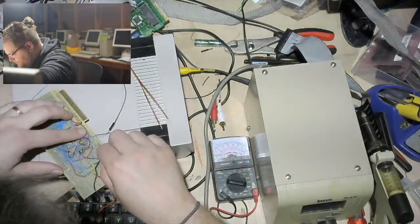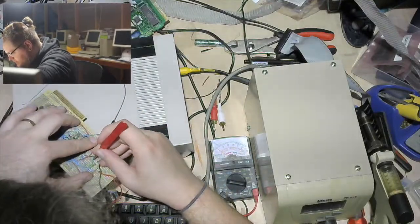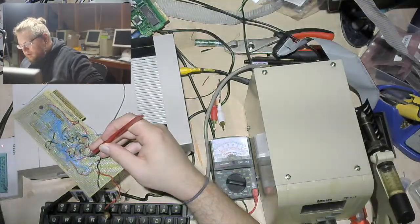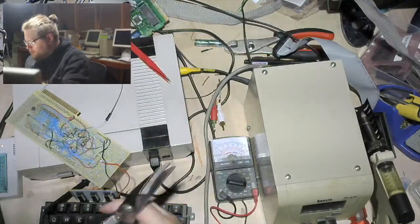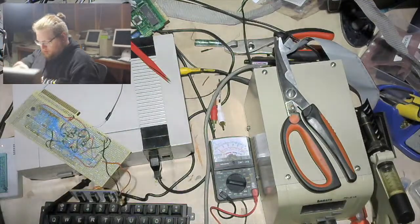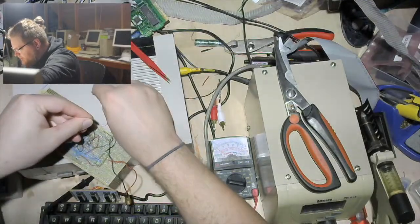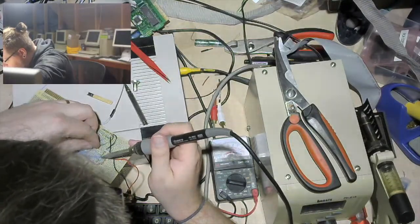Maybe trim it up a little bit. Let's just trim, I don't know, the last half centimeter off here or something. Don't have my nail clippers down here right now. It's messing me up. I swear I just saw my tool. There it is. And put you on 5. 1, 2, 3, 4, and 5.